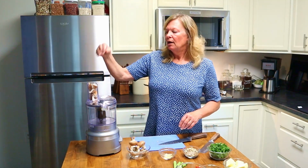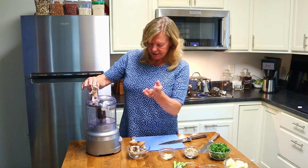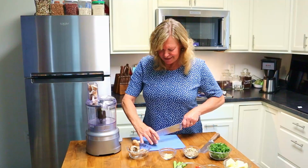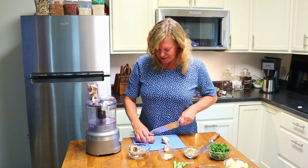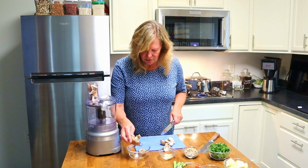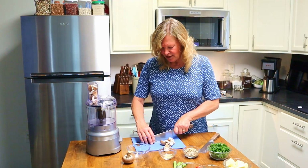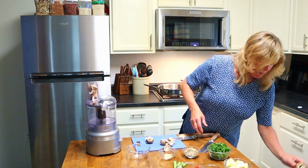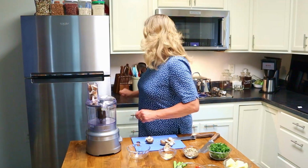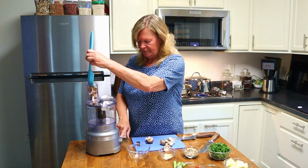Alright, so we are missing our little plunger thing for our KitchenAid food processor here, so we're just going to do this a little at a time. I think what I'm going to do is pre-chop everything so everything's ready. Ooh. Alright, this one's not so good. Alright, so here goes. I think I'll use the spatula. Alright.